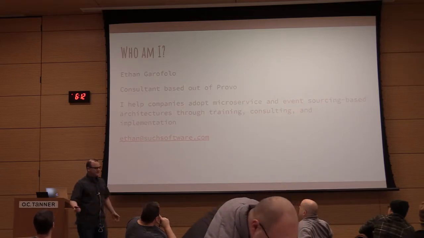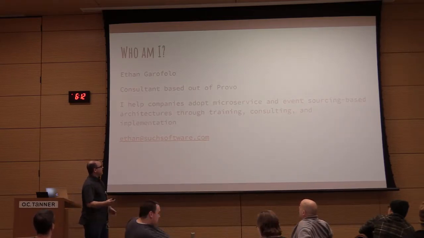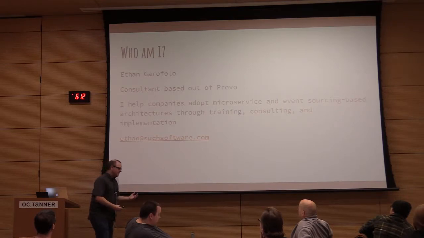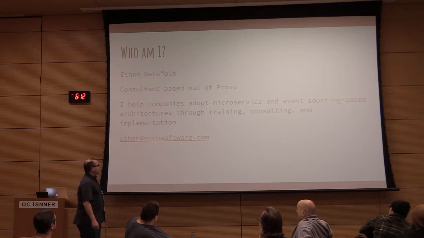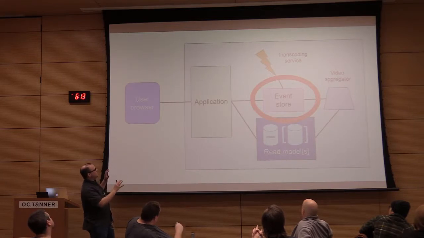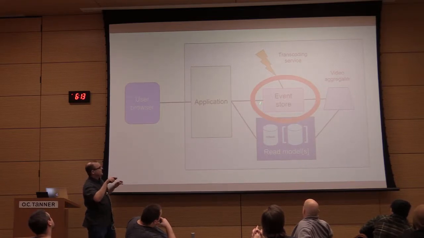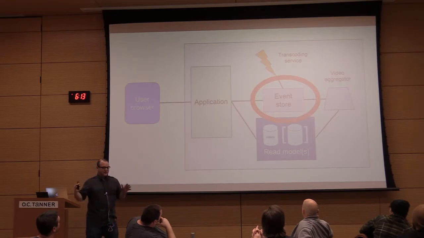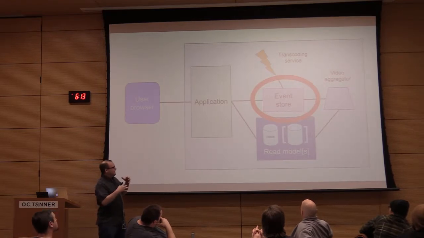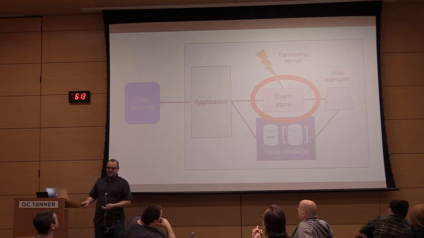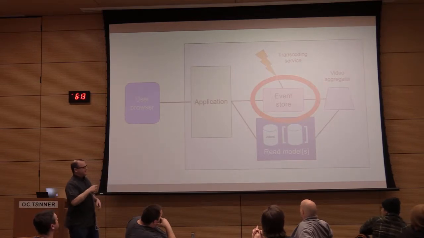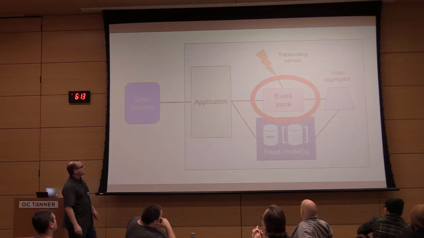I am Ethan. I'm a consultant based out of Provo, and I spend most of my time helping companies with microservices and event-sourced architectures, and do that with training and implementation, consulting kind of stuff. This is kind of a layout of what those systems look like, but in the middle of it all is an event store, which stores all the events that get passed around to the things. And if we're going to build one of those, we need to put it somewhere. I usually just do that with a relational database, and I think building one would be a really cool talk. But if we're going to do that, we need to know how to interact with a relational database in the first place. So that's kind of the birth of the idea for this talk.